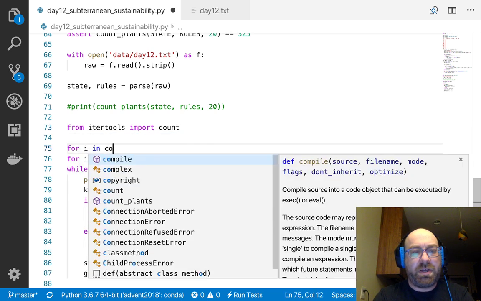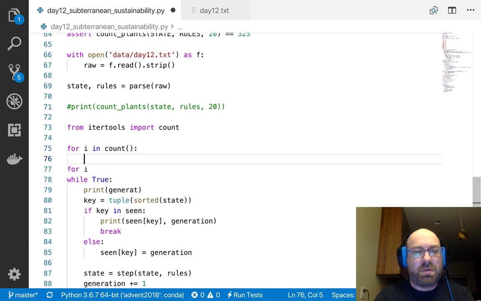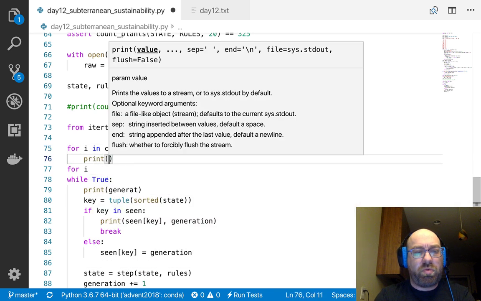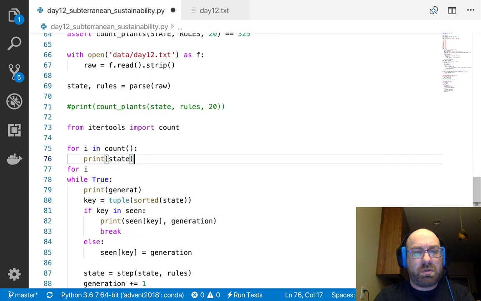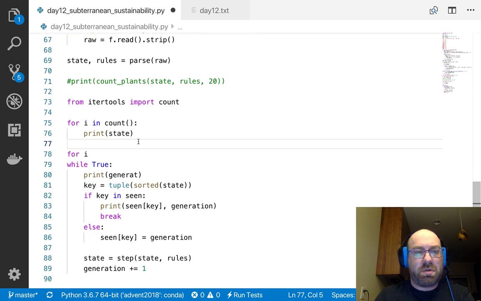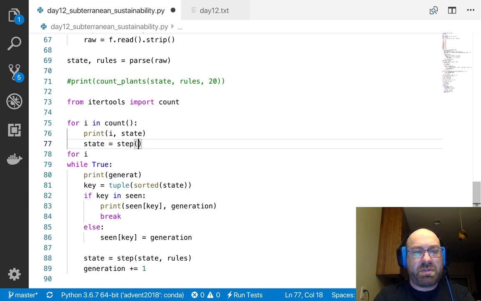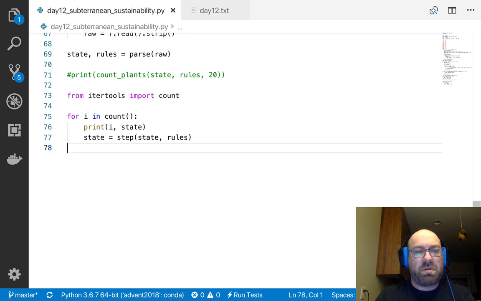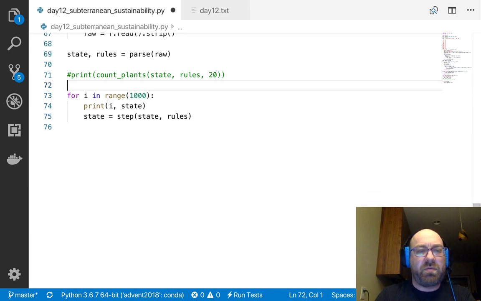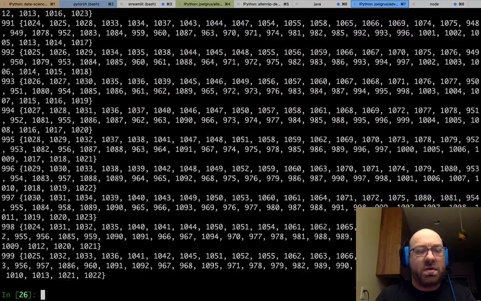So for i in count, print i comma state, and then state equals step state rules. Actually, you know what? I'm not even going to do this. I'll do it 1,000 times and see if we can see a pattern.